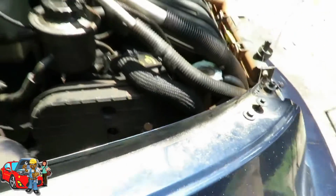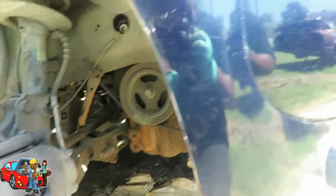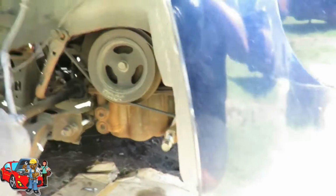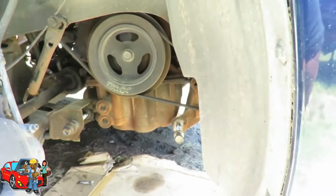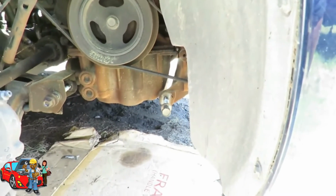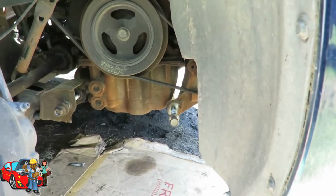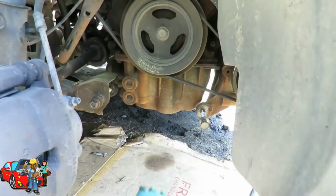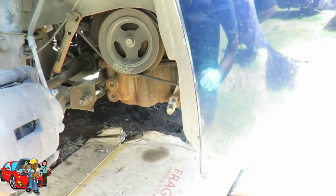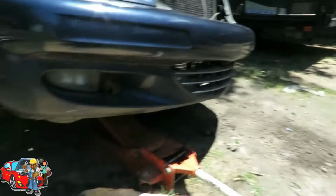We're going to jack up the engine, and the oil pan is made out of aluminum. If you use that jack on that aluminum, when you go jack it up, there's a good chance that you're going to put a big hole right in that oil pan. Trust me, I have done it. So we'll get a nice sized piece of wood, get it up under the engine with our jack to hold this engine in place. I'll be right back.